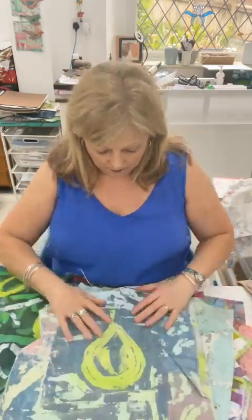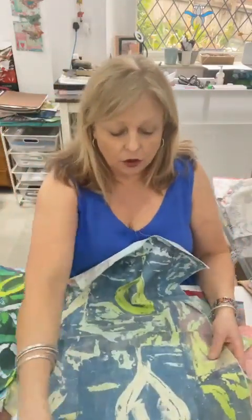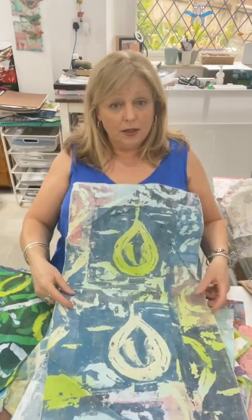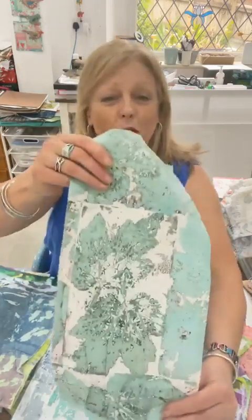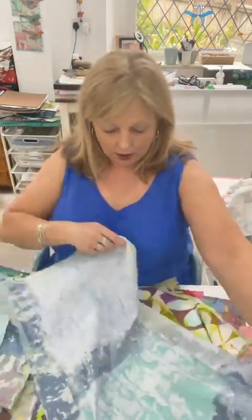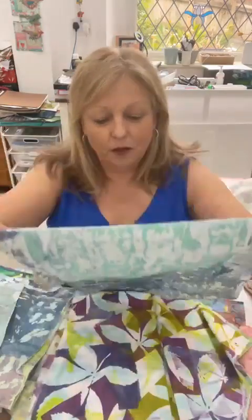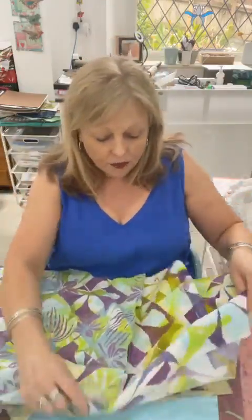Oh, another one with a screen resist here. This is Jacquard screen resist, principally a paint. Very, very gentle, but nice. I can see that working. That's actually a beautiful leaf print, but I've only got one of it, so I would use that in something very gentle. These were done with mermaid's purses, which I've managed to get the right name for once. These are really vibrant cloths, but maybe I'll go down that route. I don't know yet. I really don't know.